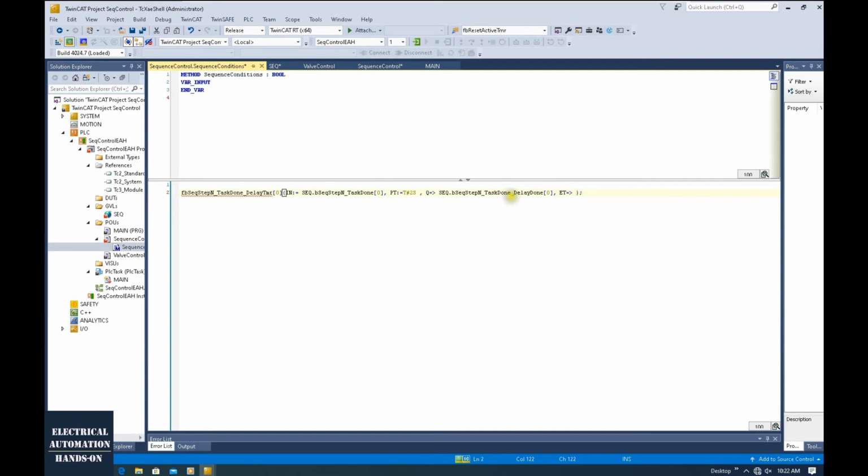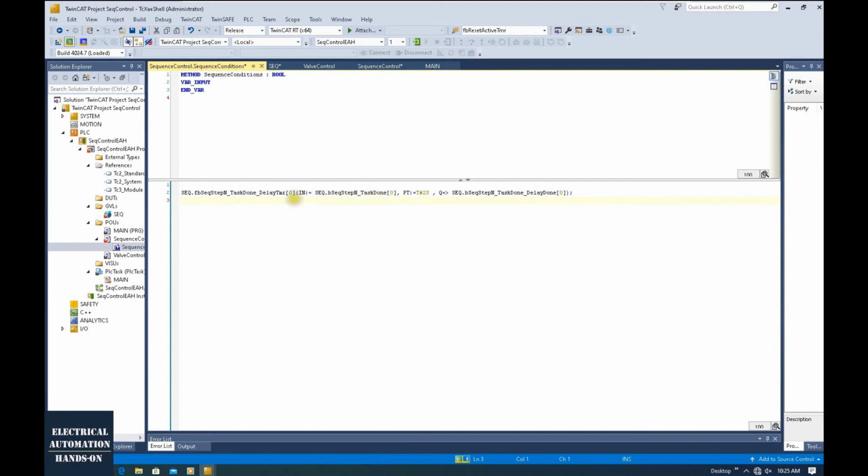The ET, that is the time left. From this sequence test wheel, we will not use this ET, so I will delete it and leave this empty. So this timer now shows this red wave here. That's because to use this global tag, we need to type in this prefix name, SEQ. So I need to type in this SEQ prefix name. Okay, same thing. Let me enter.